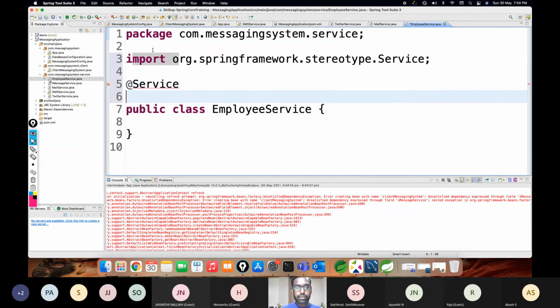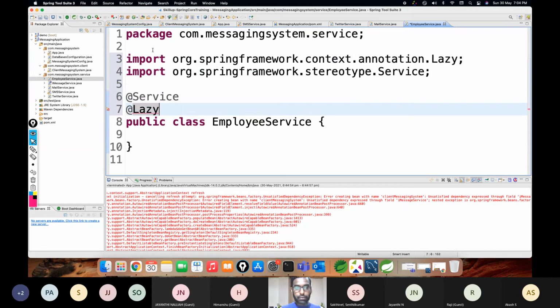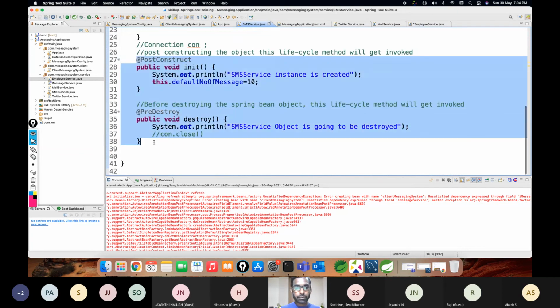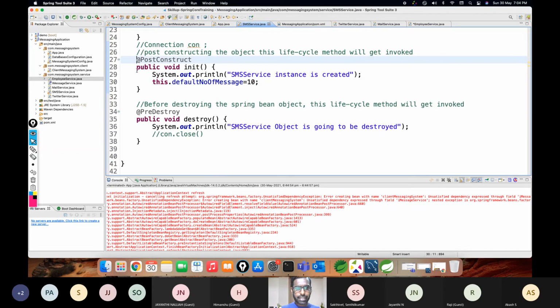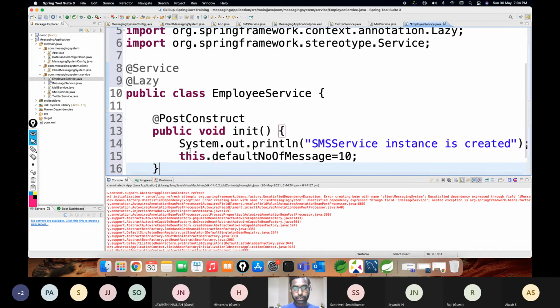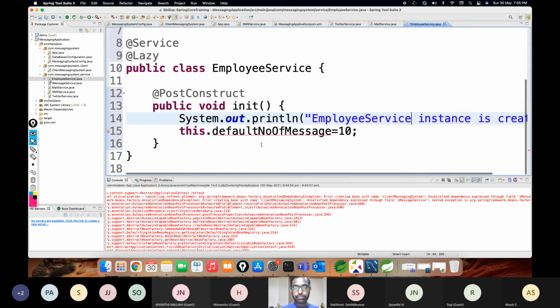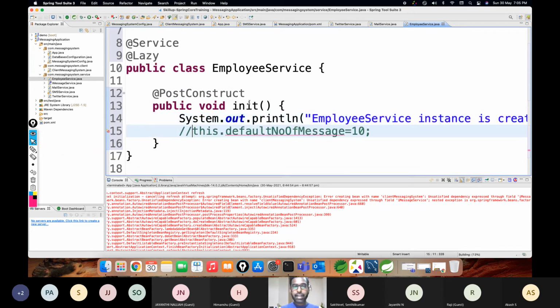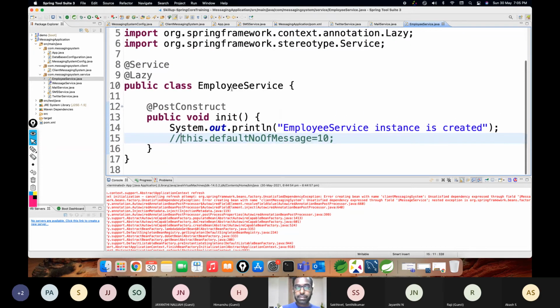Instead of @Component, I'm going to use @Service, and @Lazy. I'm going to have a couple of methods, init and destroy. Actually, init is sufficient to understand the lazy. Destroy is not required. So let me paste and say EmployeeService instance created. So it's just an empty class. It doesn't matter. I've marked it as a service, and this class is also eligible for instantiation.